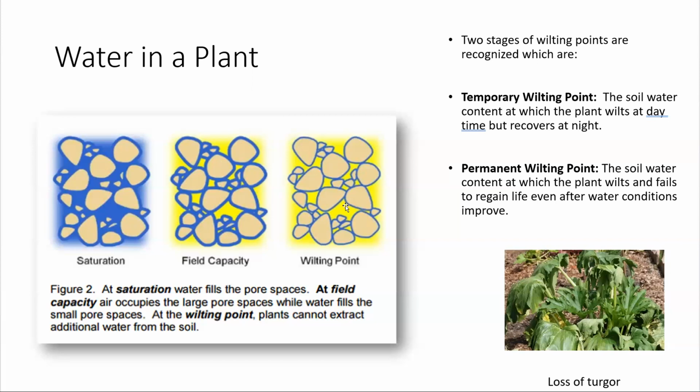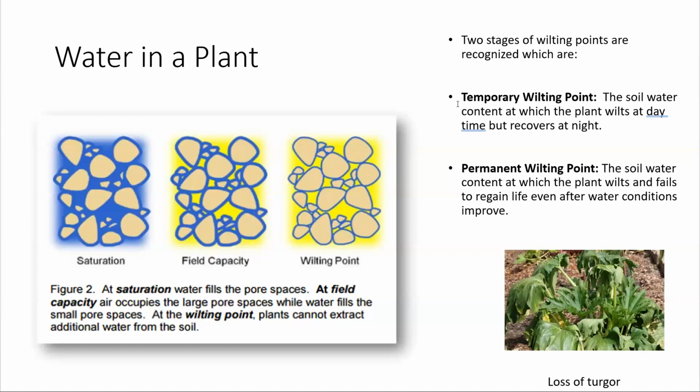That is when typically wilting points happen when there's still water in the soil, but it is adhered so tightly to the mineral particles that the plant does not have access to it. Okay, it's essentially stuck so tightly as a film to the outside of those mineral particles that it is no longer available to the plant. Now, that is when we hit a wilting point.